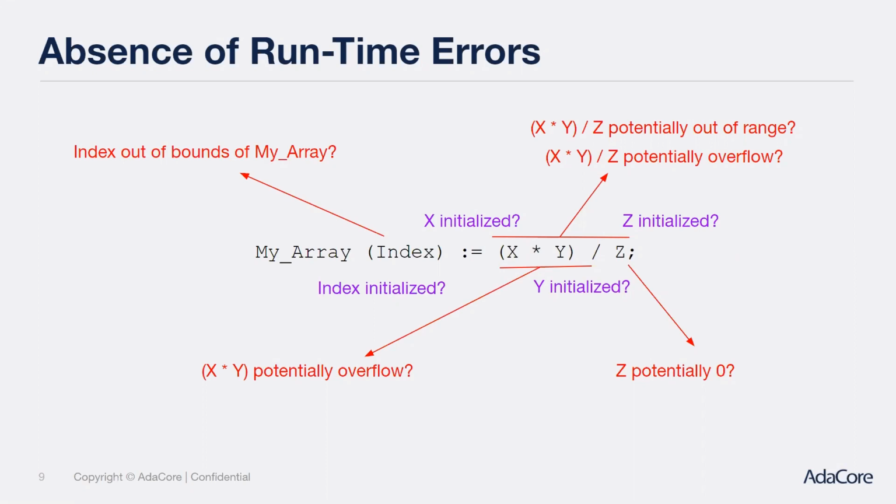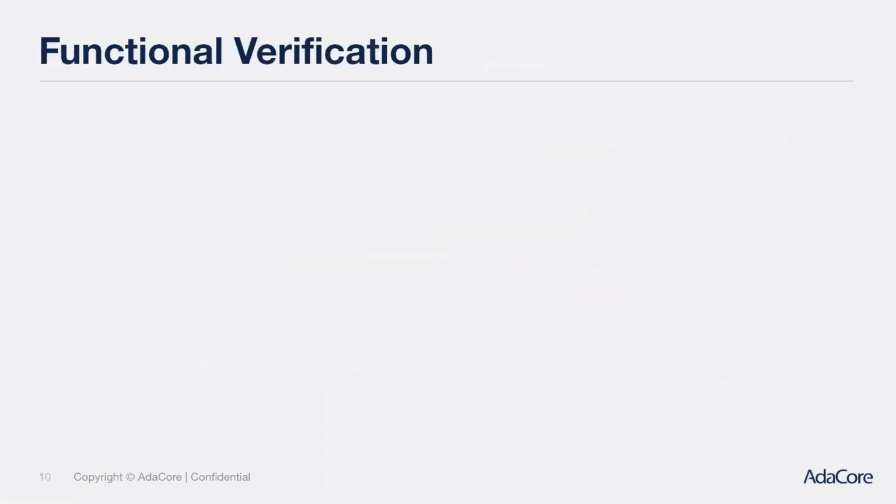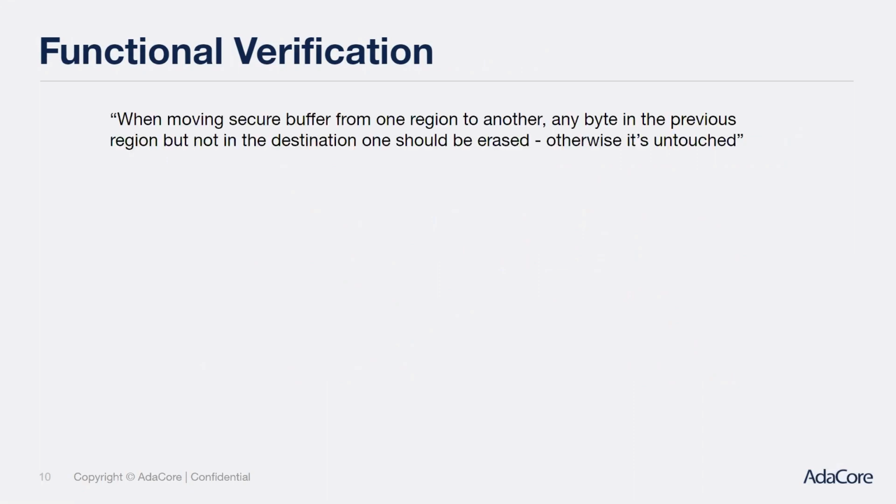So far, I really just described the inherent constraints that you can have on the software, but you can go a lot further than that. Let's carry on talking about low-level memory management, device driver, and so on and so forth. And let's assume that I have memory that I need to manage. And on this memory that I'm managing, there is a secure buffer that has some magic hardware protection against adverse reading.